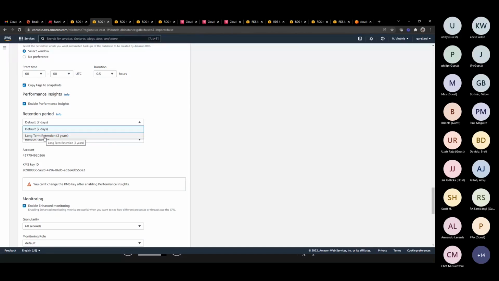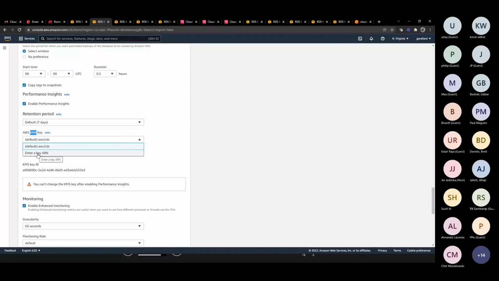If business wants your backup file to be available for 2 years, this is where you're gonna select long-term retention. But if business says that retention should be, for example, 10 years, you automatically see we cannot choose, for example, Express Edition. So these are the information. They are very valuable, as is what kind of KMS key they want to use.